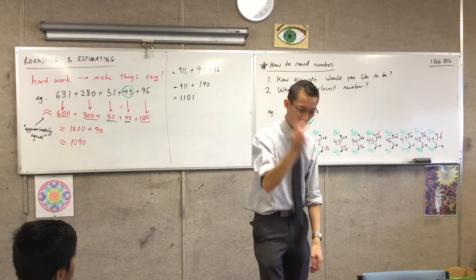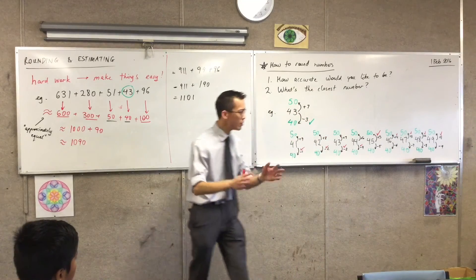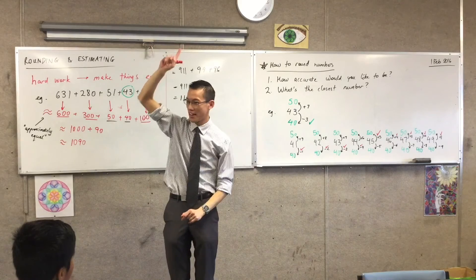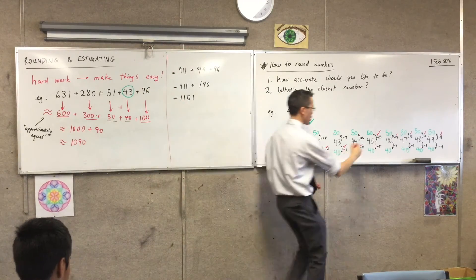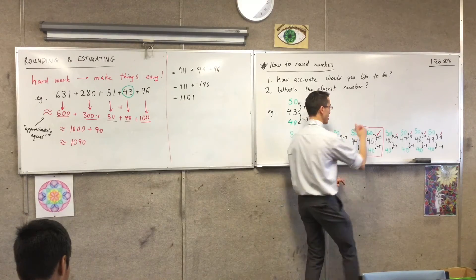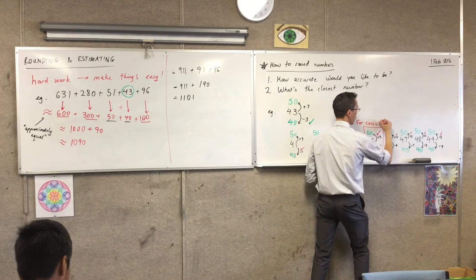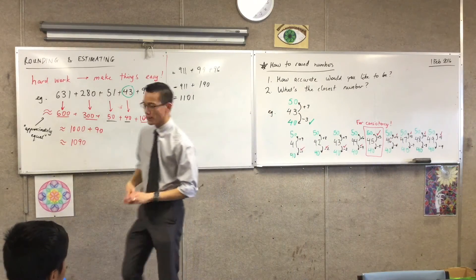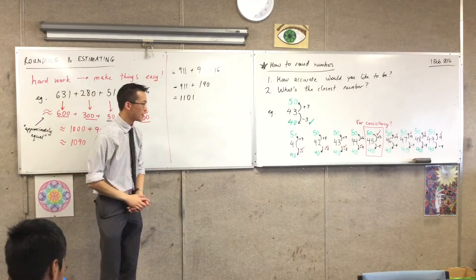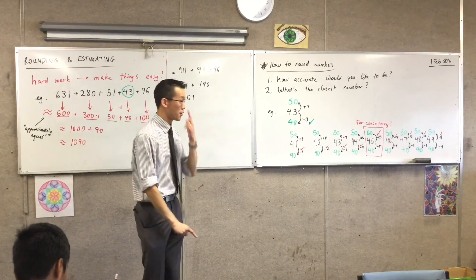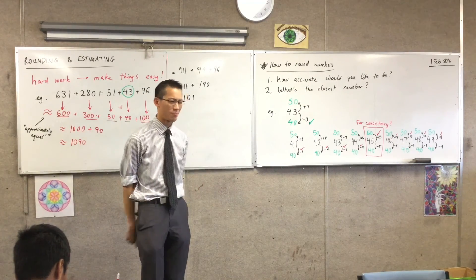So in areas like that, we really want consistency. We really want to make sure we have the same answer. Just like so many of you shouted out, yes, round up. So that is why, and you can put a big box around this if you like, for consistency. So that we're all talking the same language. We make 45, or 35, or 25, or 105. We make them all round up. So that we make sure we all arrive at the same answer. Just so it's consistent.